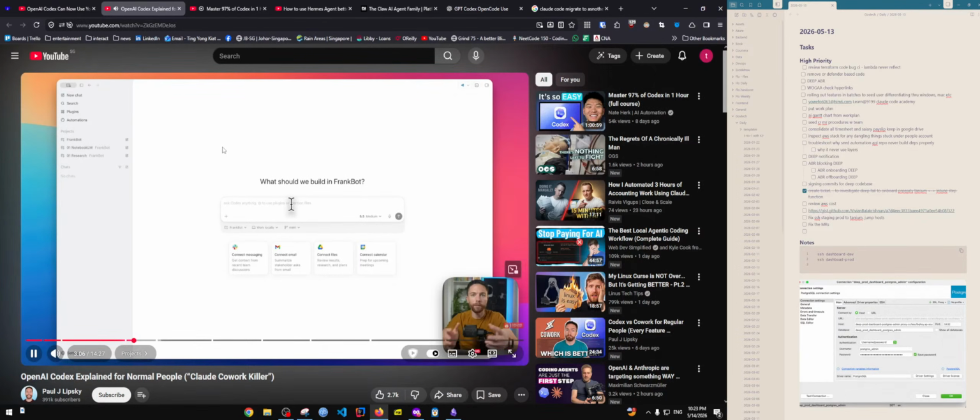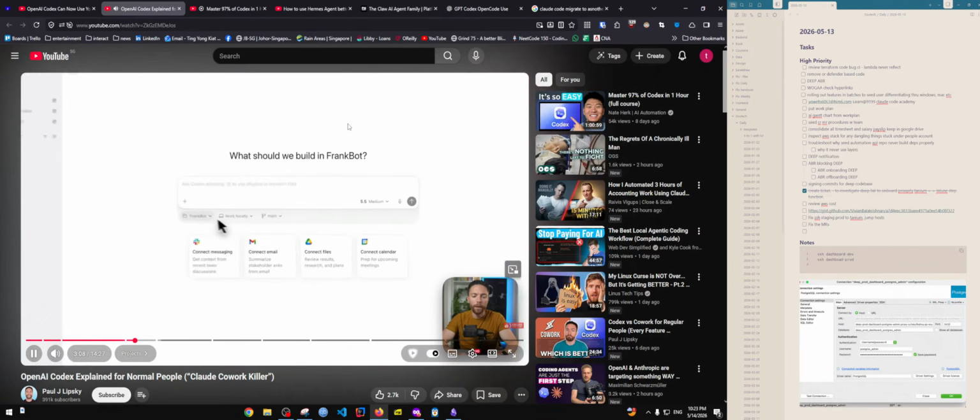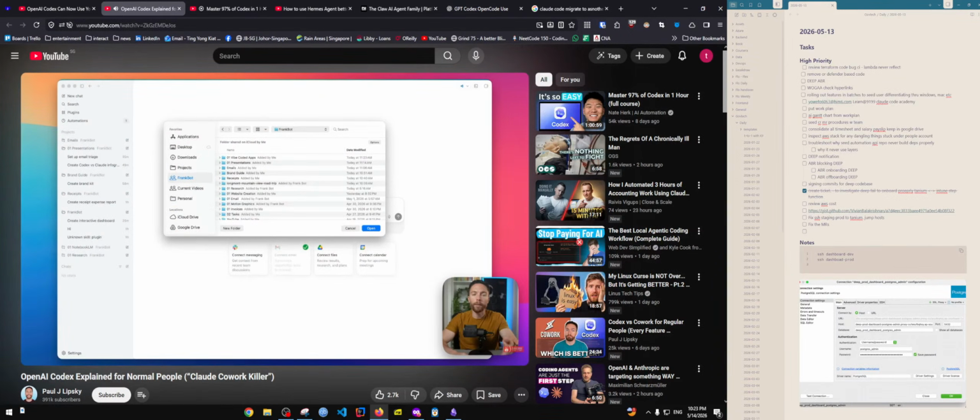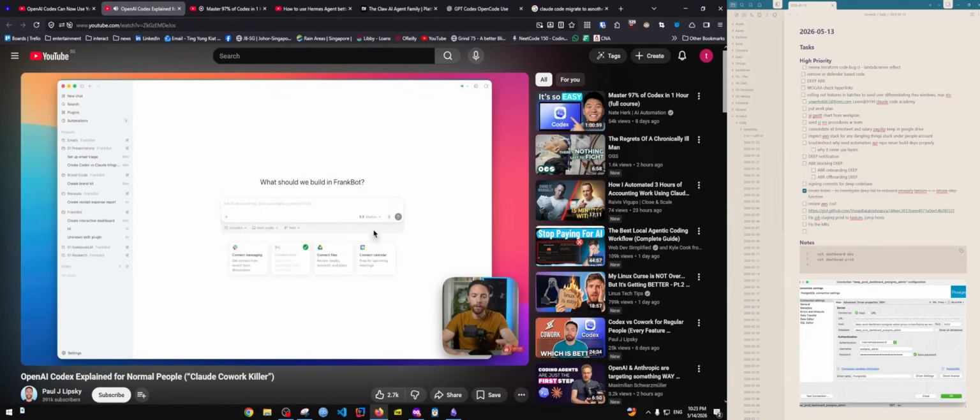Projects are really just folders that exist on your computer. So right here on this dropdown, you can select a folder that will then be turned into a Codex project. So I'll click on Add New Project. That will then bring up your Finder, and you can select the folder you want to work inside of. Or if you want to set up a brand new folder for this project, just click on New Folder.